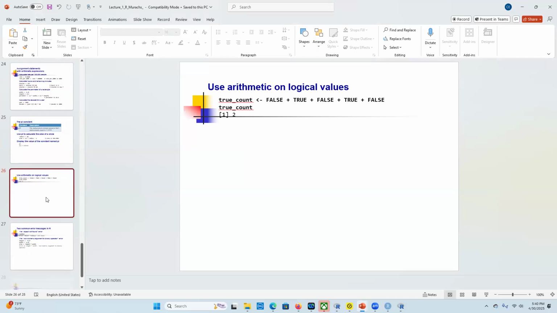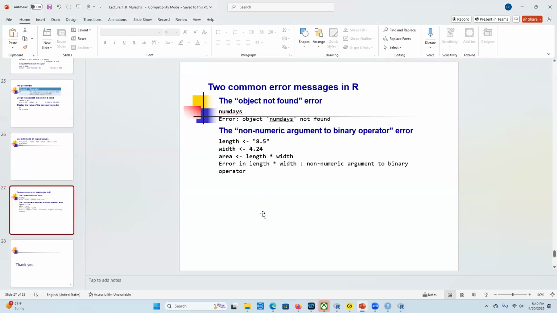And we'll have one more slide. Here, the common error messages in R: we saw that already because of case sensitivity. You are using a variable for the first time, but you didn't declare it or you didn't assign any value to it, so it doesn't exist.